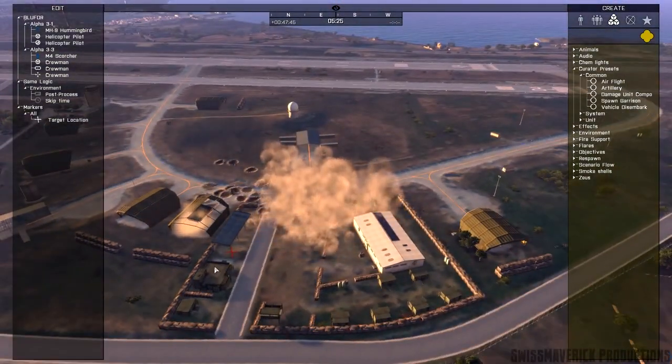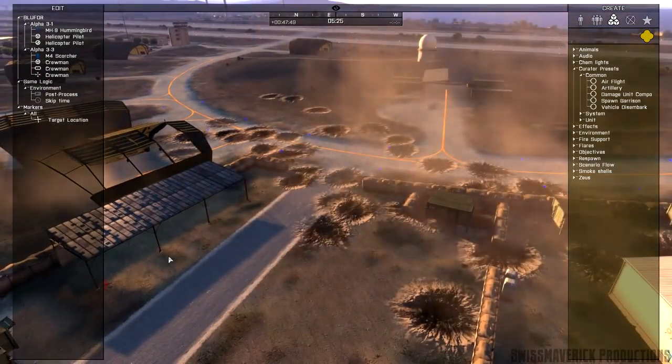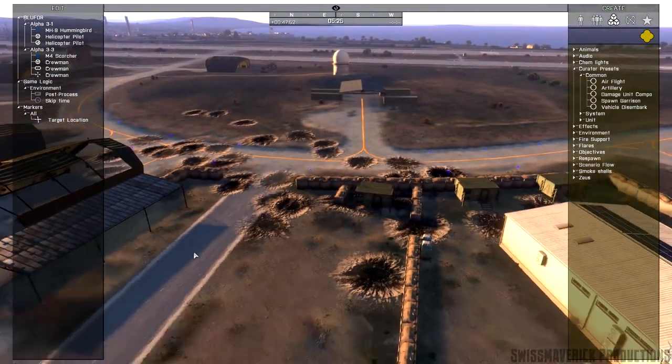That worked out pretty well. Proper ammunition was selected by the AI, and also the target location was hit pretty accurately. Moving on to the next function.